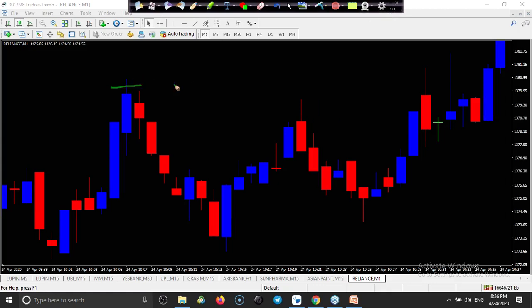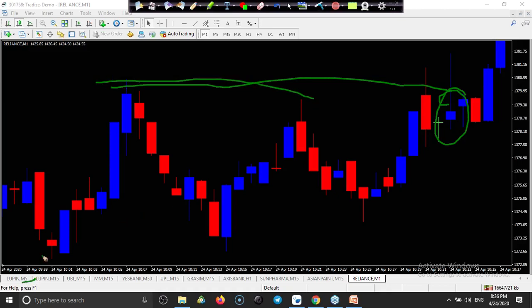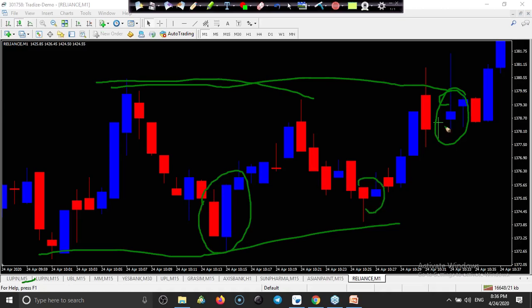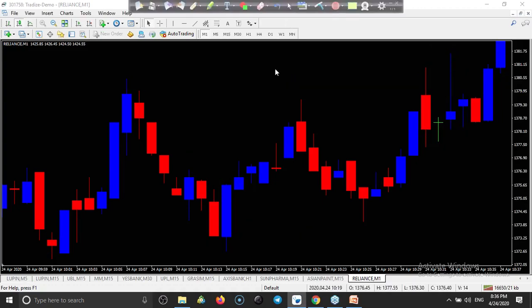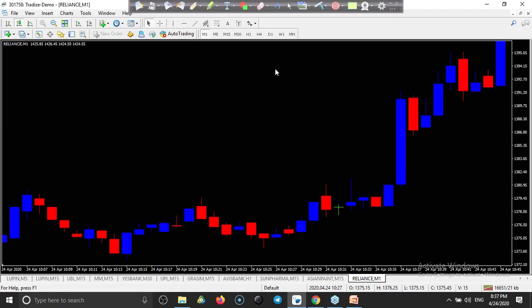So most of the people are thinking, hey, this is a big pattern because price is running in a range. A range is where you might be profitable, and here you might be a loser. Because price was running in a range, we don't want to trade in this range. Range trading is a different thing. Basically, we do range trading in options.